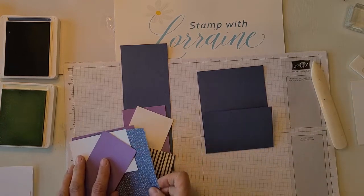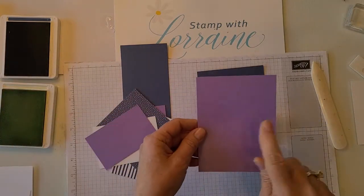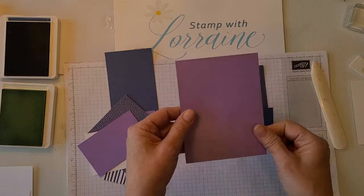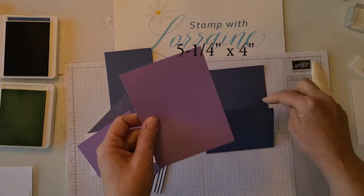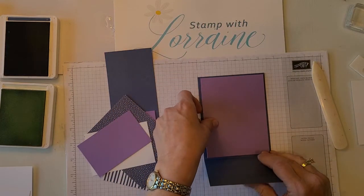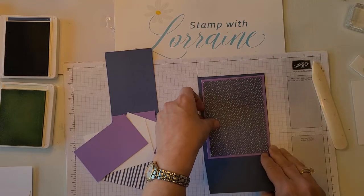All right, then we're going to take a piece of DSP. No, I'm sorry, we're going to take a piece of a different color cardstock, which measures 5 1/4 by 4, and we're going to put that as our next layer in here. Now, we're going to also cover that with another piece of DSP.